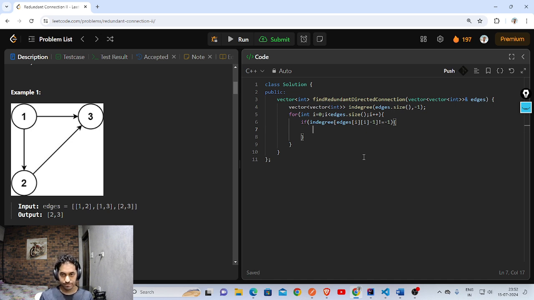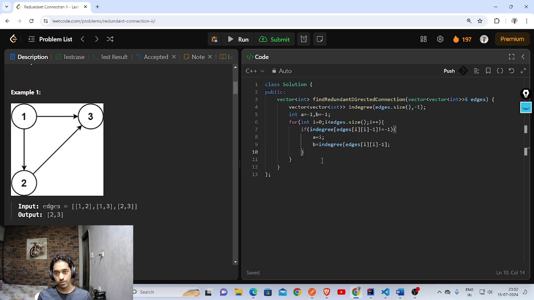So I will have two variables, or the two candidates. I'll call it A. Initially it will be -1, -1. And in this one, I'll store the index of the edge. That will keep track of the two candidates by the end of this loop. So A is equal to I and B is equal to whatever is currently in this one.